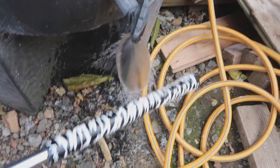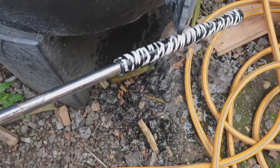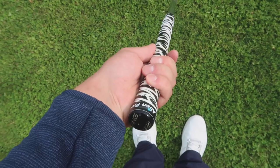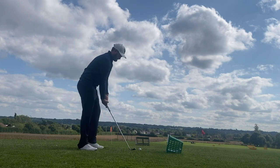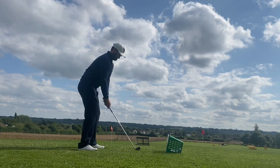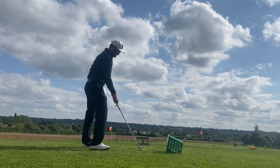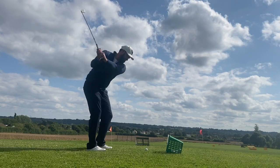One of the assistants, Dom, at the range made a very good point: what happens if you were to get caught in the rain? Let's make it wet. Even without hitting a few shots, I already know this is a bad idea — I'd probably be better off just holding the steel shaft than what I'm holding at the moment. There's a very good reason why these kind of grips work fantastically for tennis rackets and not golf clubs, and that is because tennis players aren't stupid enough to play in the rain. However, to be fair to it, it dried out quite quickly — I only hit about 10 balls with the wet grip.